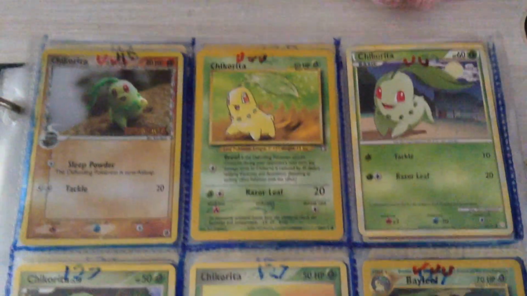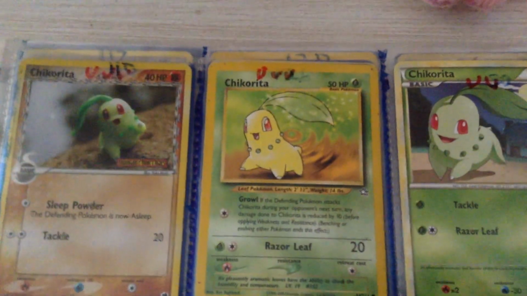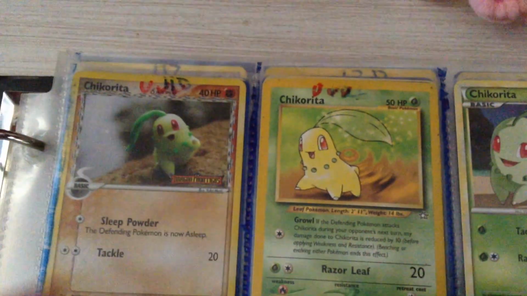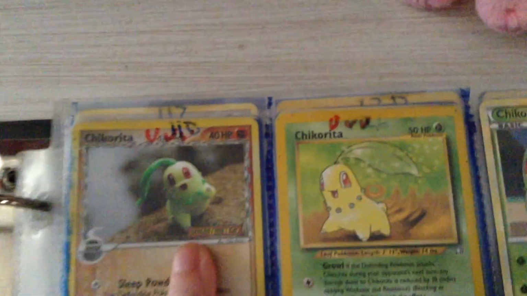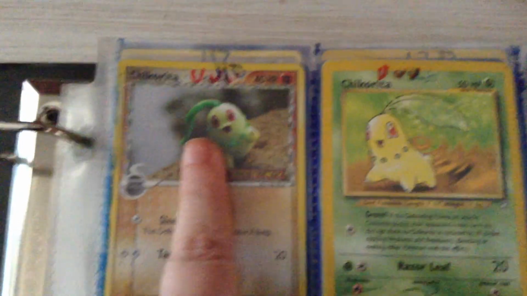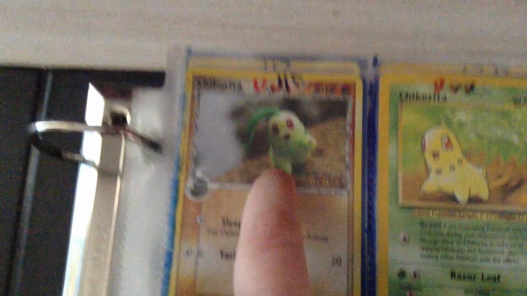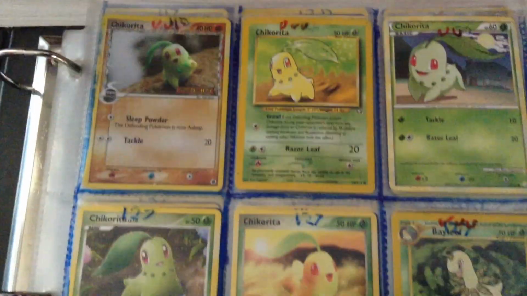Today I'm going to be starting on my Johto collection binder. Just going to start off here with Chikorita. It's a reverse from Dragon Frontiers. What's interesting about these reverse holos is that only the Pokemon is the holo and nothing else is.